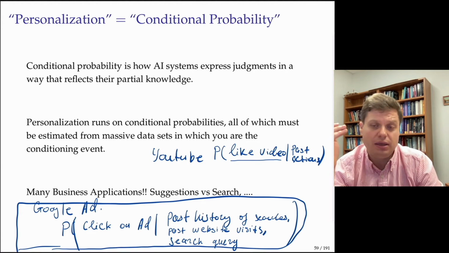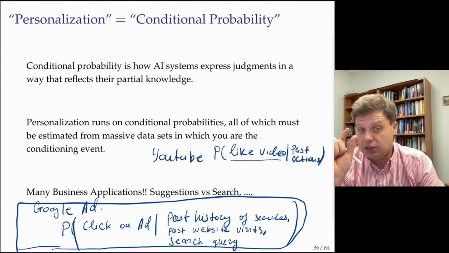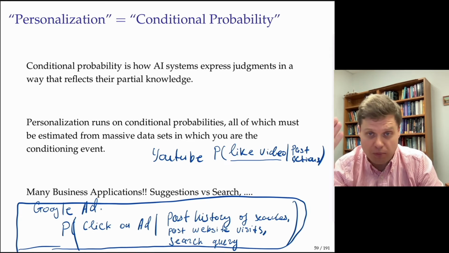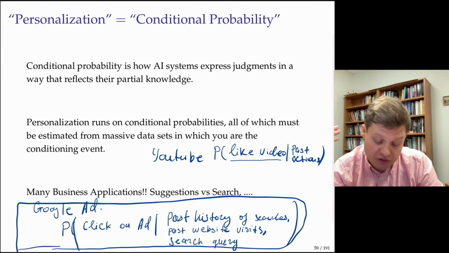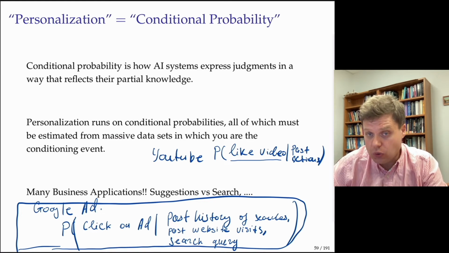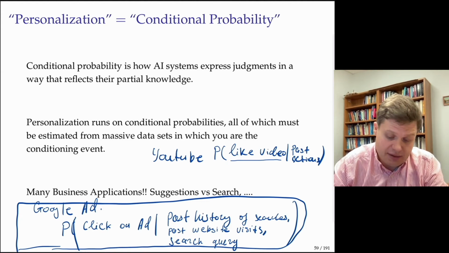And the past history can be your search history, or the history of the websites you visited. It can come from cookies or from information that Google stores about you. And of course, the query that you type in the search box is also used as a conditional variable. So if you look for something that relates to shoes, you're more likely to see an advertisement of a shoe store. And if you look for something related to bikes, you're more likely to see an advertisement of a bike store. But anyhow, the idea is that given what Google knows about you, they want to show the advertisement that you're most likely to click on. YouTube does the same thing.